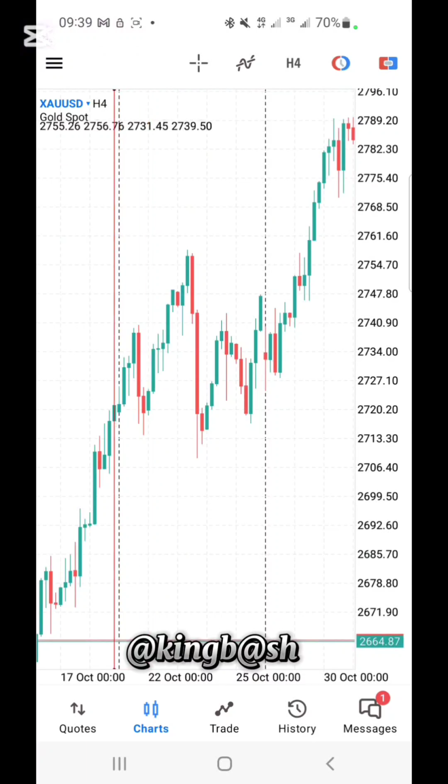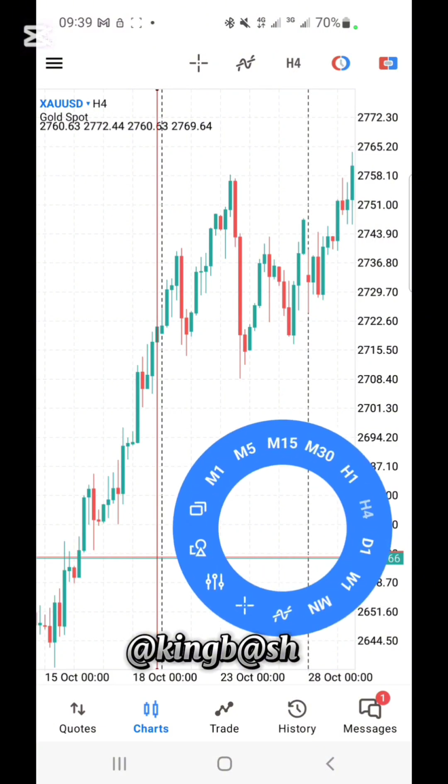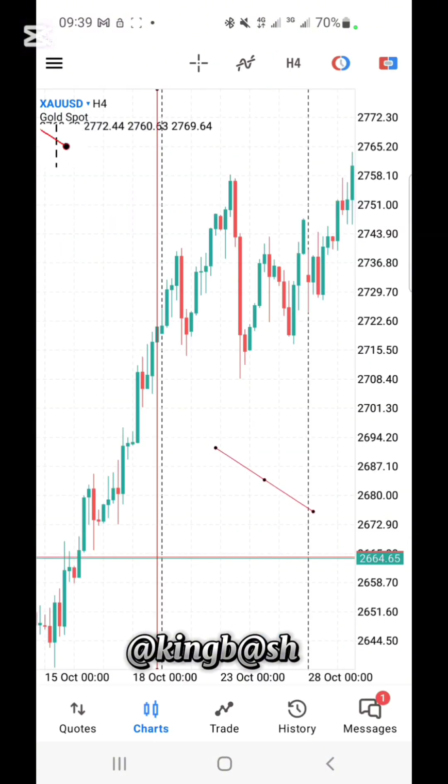So now, before our red line, we'll put more emphasis from this red line here. You can see that the price has been going up, making more green candles. When you see green candles, what does it signify? Buys. Then when you see a red candle, it signifies sells. But you can see from this position here, from this candle going up, there are more green candles. So this is enough information to show you that the price of gold has been rallying up, it is bullish.